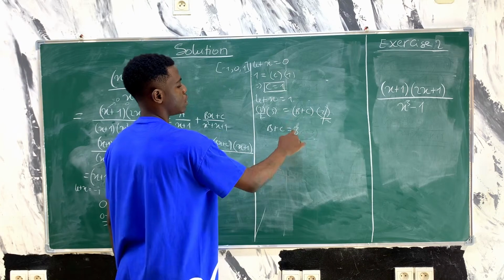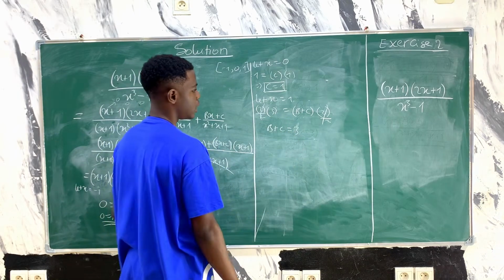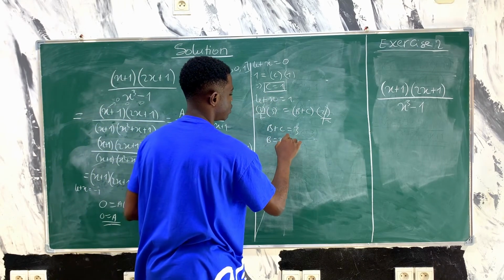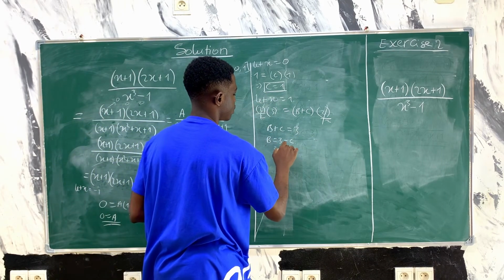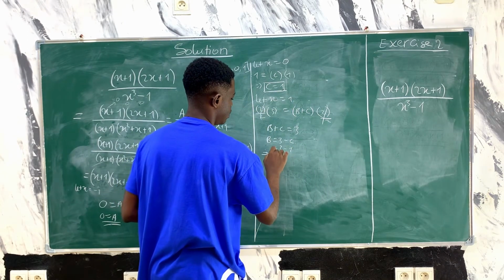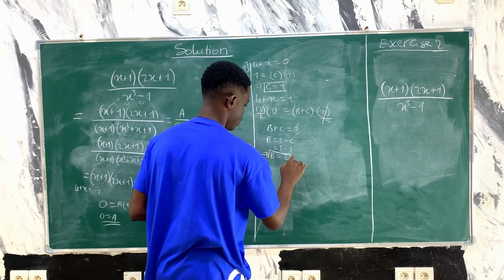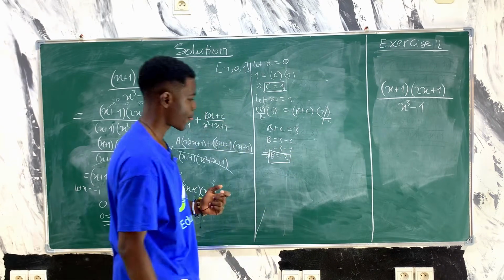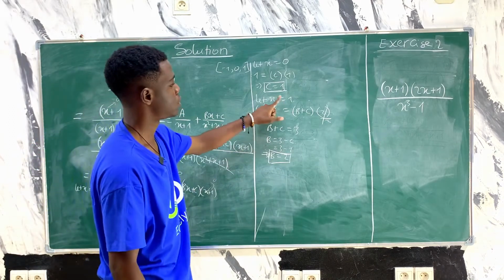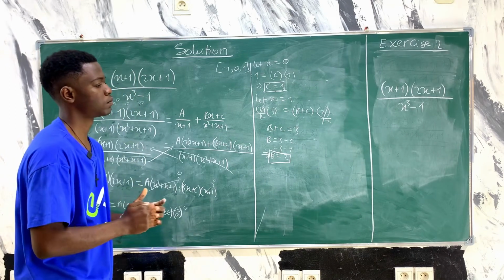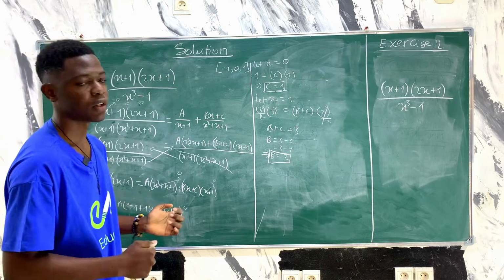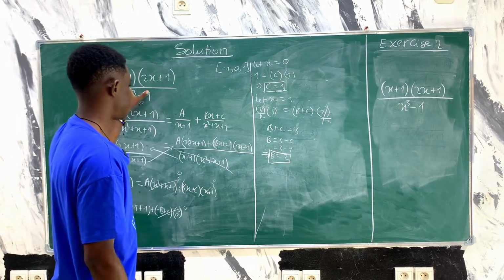b plus c here equals 3. So since b plus c is equal to 3, and I have c as 1, b equals 3 minus c, which equals 3 minus 1. c is 1, which implies b is equal to 2. So we've got our values: a is 0, b is 2, c is 1. So we're happy. When we have our values, we write the final answer this way.